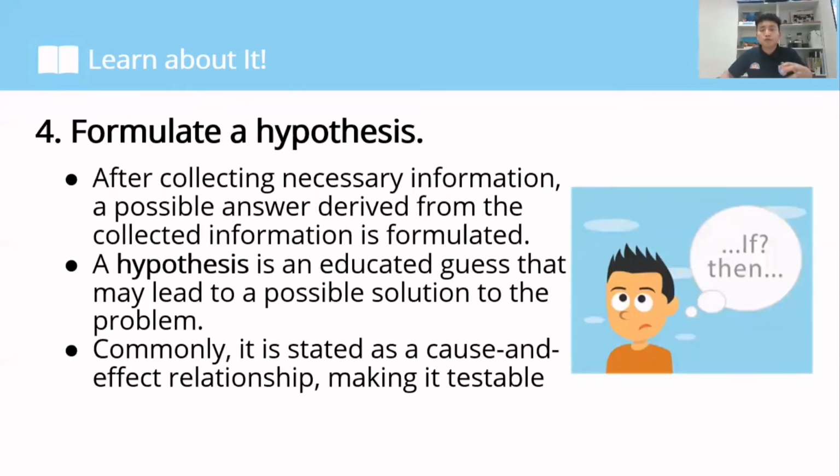And for number 4, you need to formulate a hypothesis. Okay, after collecting the necessary information, a possible answer derived from the collected information is formulated. All right. When you say hypothesis, this is an educated guess that may lead to a possible solution to the problem. It is commonly stated as a cause and effect relationship, making it testable. Right, that's for number 4.